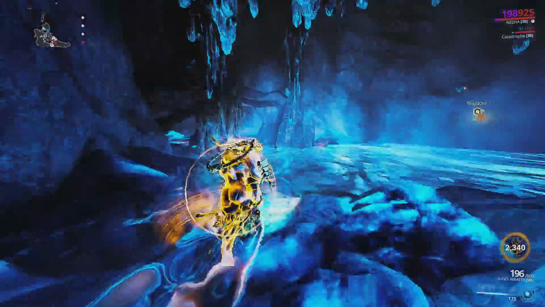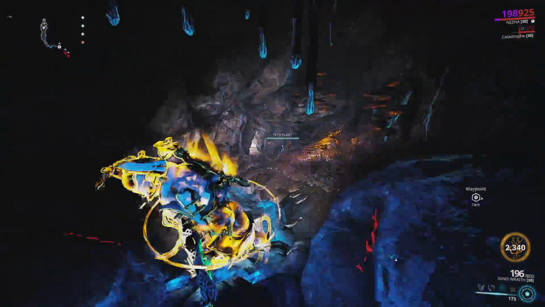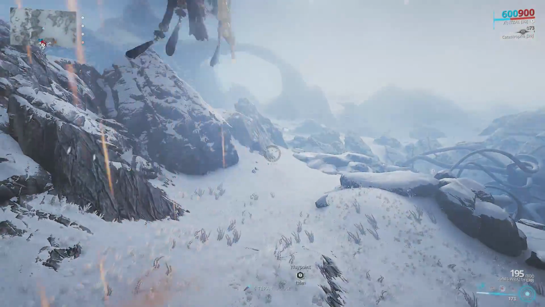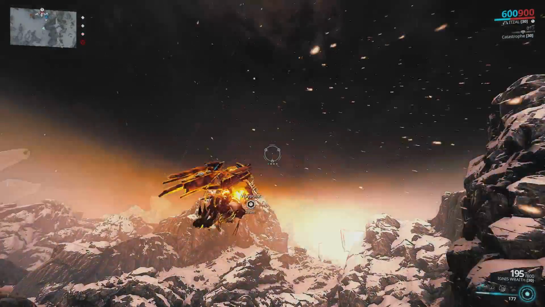And there we go. So if there are any Toroids in here, we're going to be able to get them. Oh, good. More nodules. Amazing. All right, heading out of here. Let's move on to the next cave, which is right here.